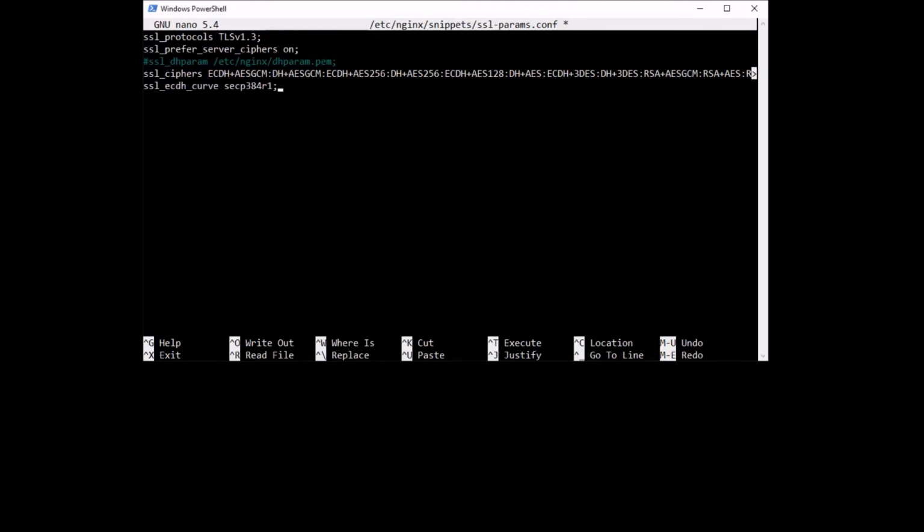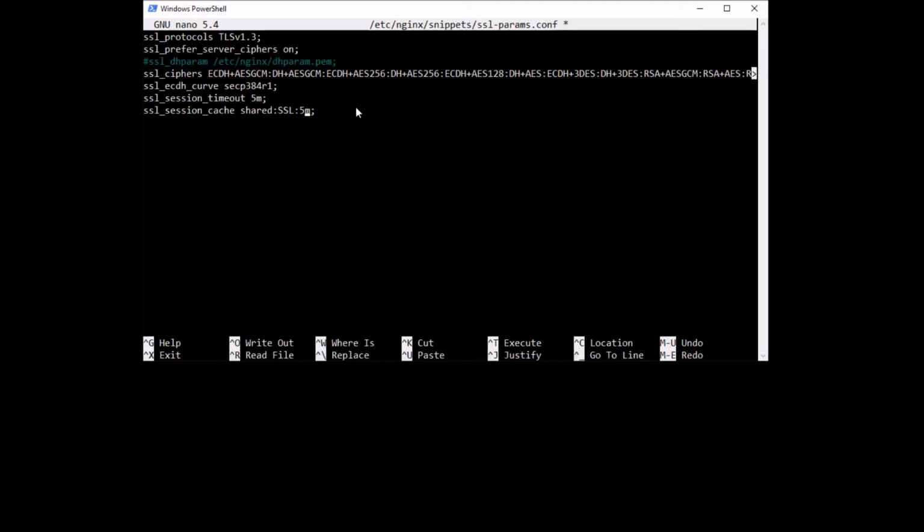Next is ssl_session_timeout. I'm going to change that from 10 to 5. This specifies the time duration in which a client may reuse the session parameters. Next is ssl_session_cache shared, which I'm also going to change to 5.